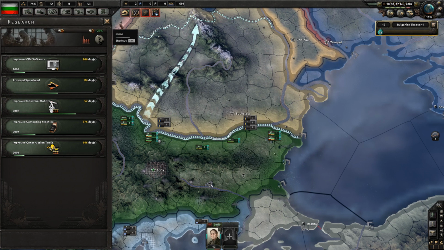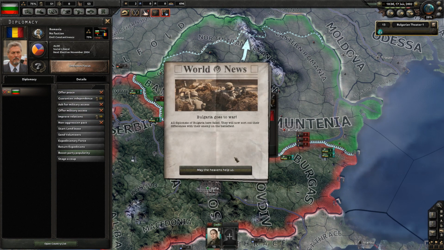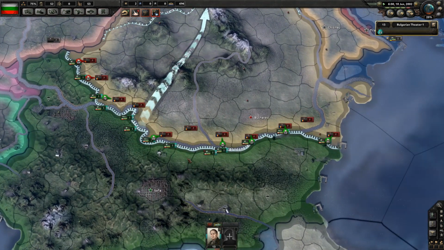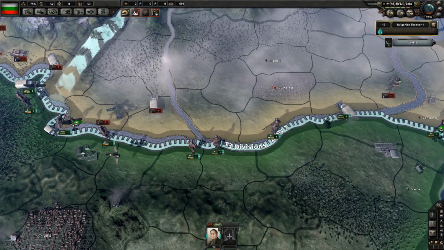Okay, we're ready to go to war with Bulgaria. Excuse me, we are Bulgaria. We're going to go to war with Romania. My bad. So about 4 for declaring, so we're at 20, so even if it takes 20, we're going to be fine. Let's go ahead and slow down a little bit.